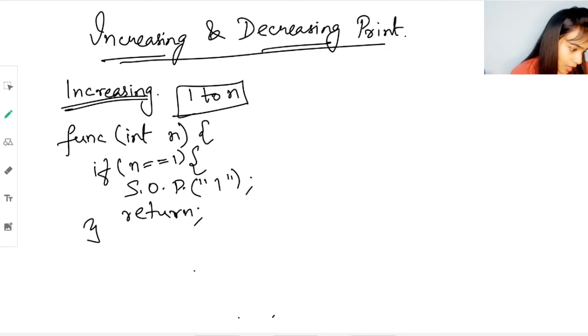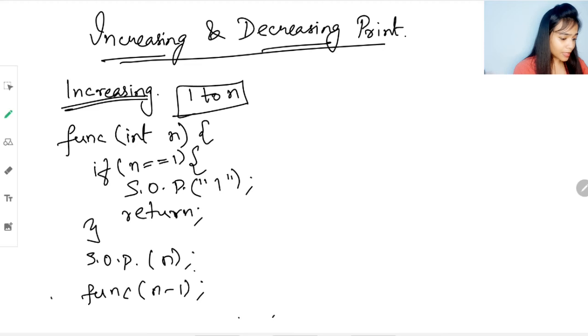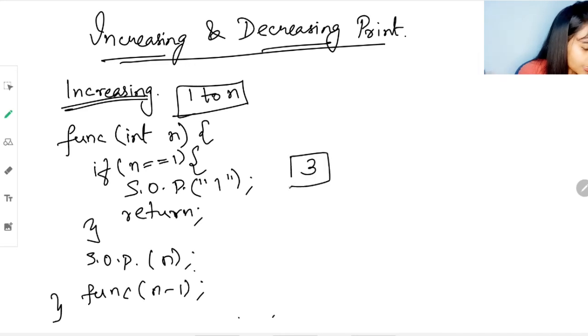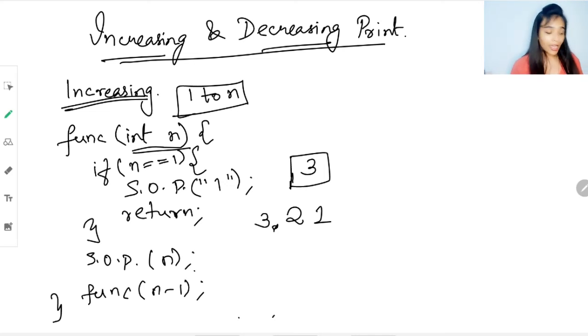Now, what about the other cases? Let's say I have to print 1 first. So if, when I am inside this function, I print n over here and then call the function passing n minus 1, then what happens? I'll explain this with the help of a dry run. Consider the small example, we have 3. Now when this 3 is passed, it's going to come inside, and first we are printing. So it prints 3 and then it calls this function, it comes inside and prints 2, and then it calls for 1, and then it prints 1 and returns. So what do you think is happening here? It's printing in the decreasing order, that is the reverse order, but this is not what we want. We want to print it in increasing order. So what do we do then?